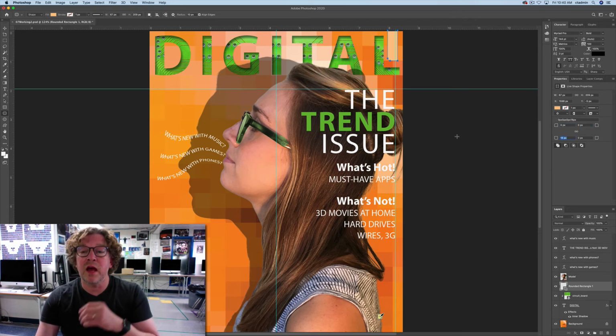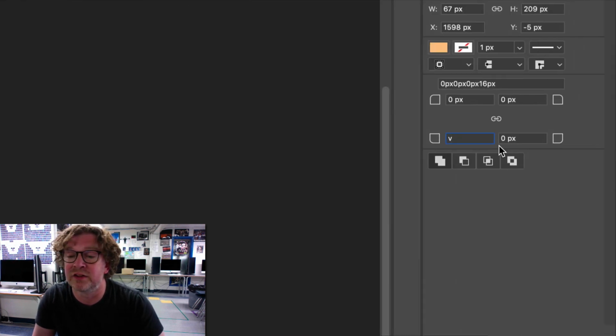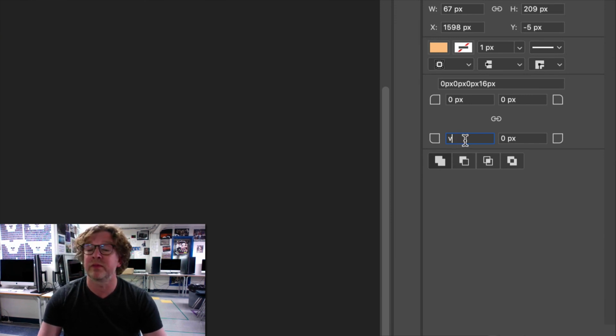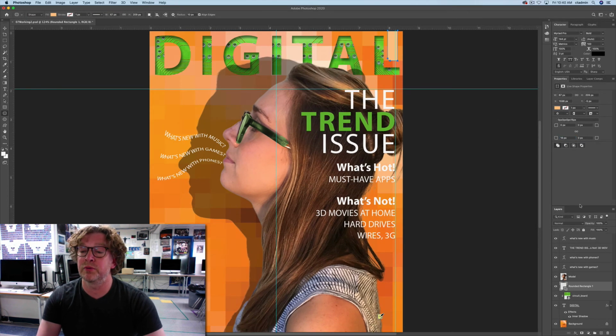Now we're going to select the Move tool. That's the letter V. And whoop, you see what I did there? Because I was in this text area and hadn't hit return, it was typing the letter V. So I'm going to hit escape, and that brings back the 16 that I had in there. I'm going to click outside of it, so I'm not in this text area, and hit the letter V.